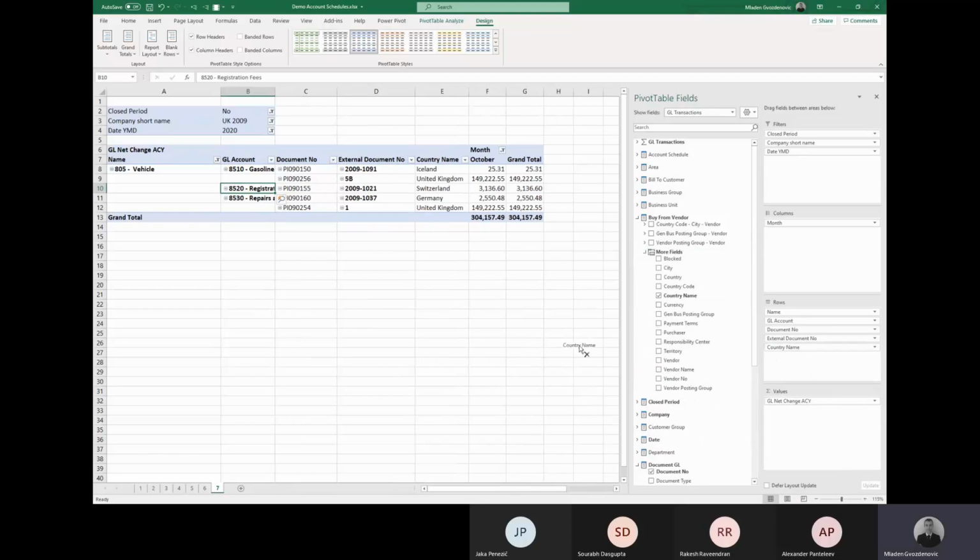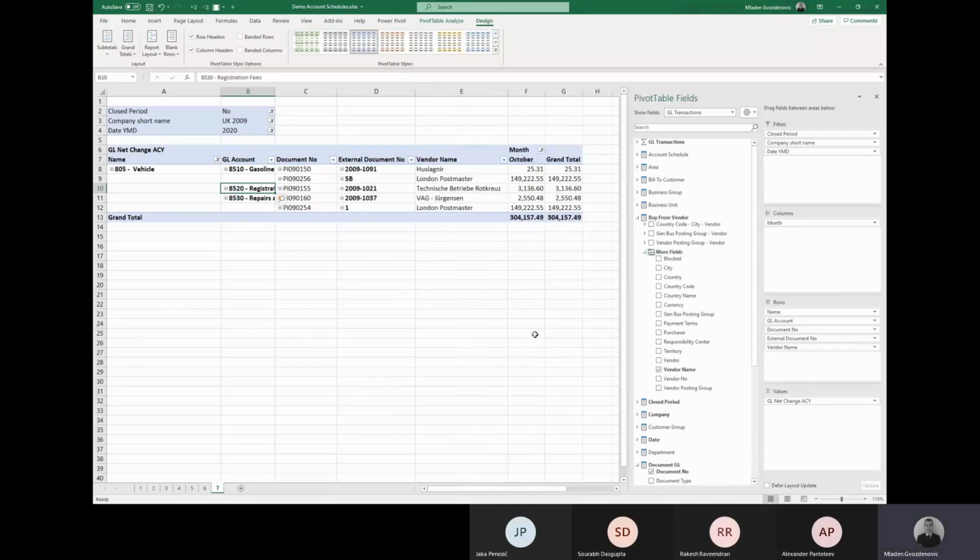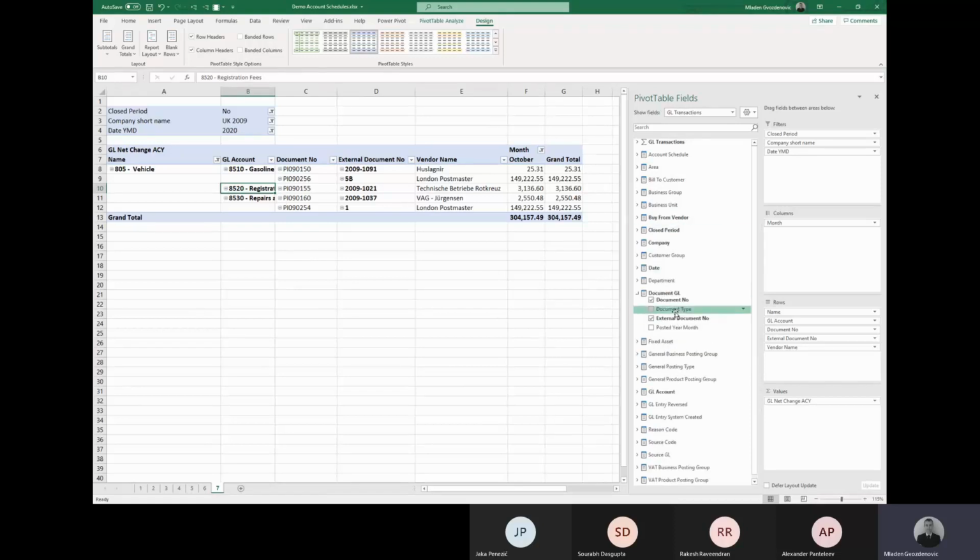Oh, this is the country of my vendor. I want to have a vendor name. Country name, vendor name here. Voila. So now I should already have, I could bring also description, but by default in a document, I don't have a description, which I can bring with one click, just because if the customer doesn't request this, we don't give it by default because text is not compressible that well, but it doesn't matter for smaller databases up to 100 gigabytes, that works fine.